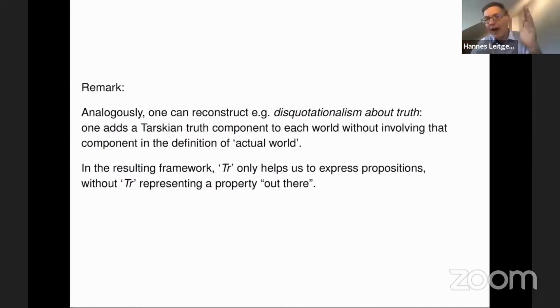If you do it otherwise, you label the component of the world that corresponds to the truth predicate, okay? If you do it that way, you're not a disputationalist, and the instances of the Tarskian truth scheme will end up not being analytic in the framework that you've built, okay? And both of them are fine, and then it's a question of what's more useful for certain applications, okay? That's the idea.